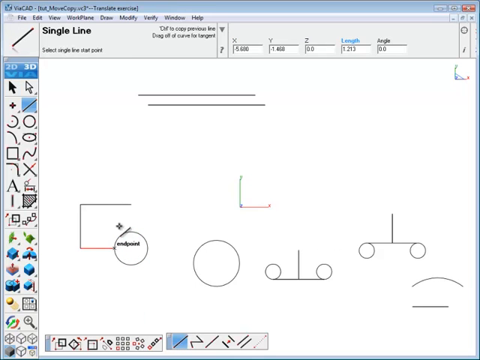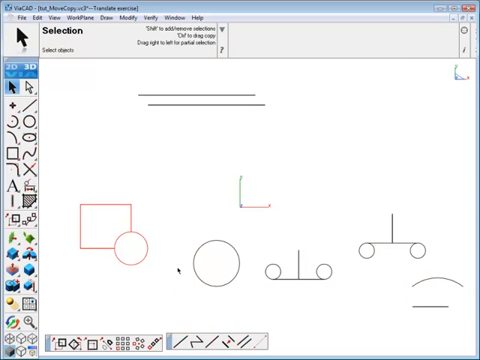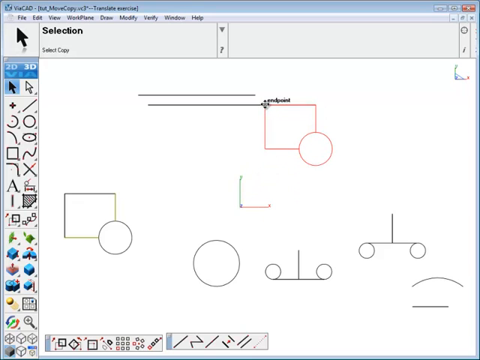Now we've made our selection. We have a whole combination of lines and circles here. By dragging it from one point, we can relocate it anywhere we like. Holding the control key down, you can snap a copy to the end of that line to its end point. Now we'll select our combination of lines in a circle, and from our transform tool set, we'll choose the translate tool. This allows us to move by setting a starting reference point and an ending reference point.